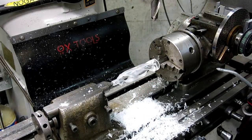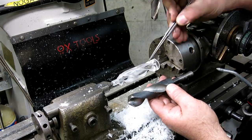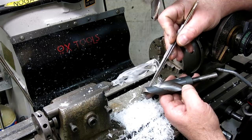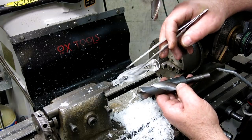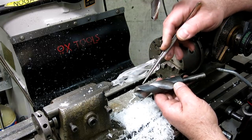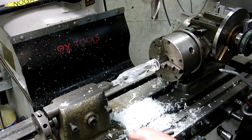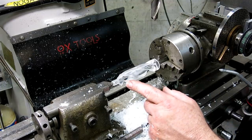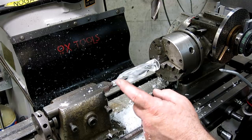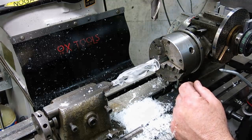Looks like a drill bit, doesn't it? Wouldn't you say? So normally what you would do in this situation is relieve behind the cutting edge. You see how this has a land on it, and then it's relieved behind that, and this keeps it from binding in the hole. But for the material that we're cutting, it's probably not going to make any difference. And frankly, I'm kind of anxious to try it, as probably you guys are too. So I'm going to pop this out of here, go over to the belt sander, and put a cutting edge on the tip, and let's get to this honeydew drilling.